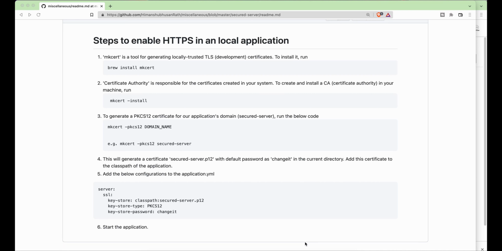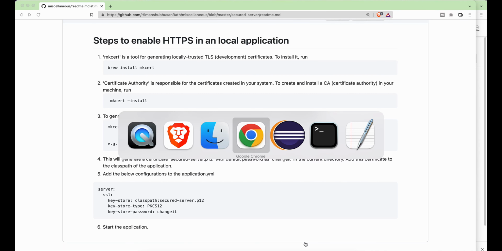Whenever we install this tool, it installs a locally trusted certificate authority in our local system, and this certificate authority creates the local or development certificates which will be used in the application. So let's get started.